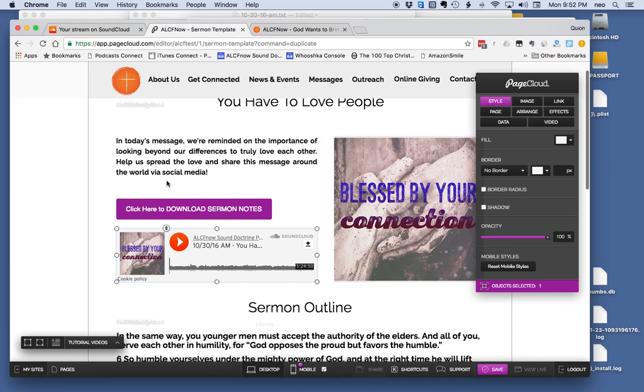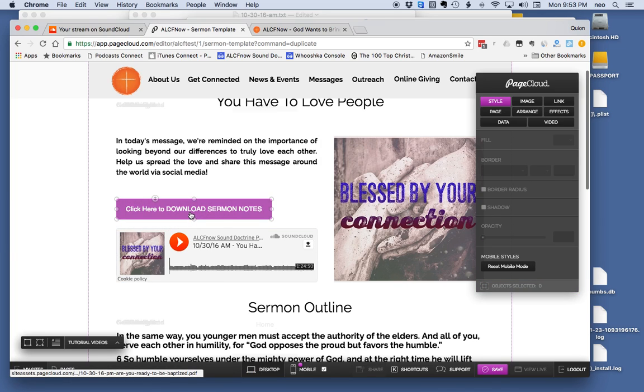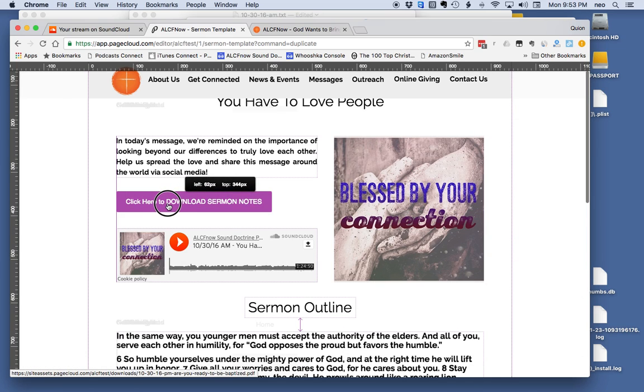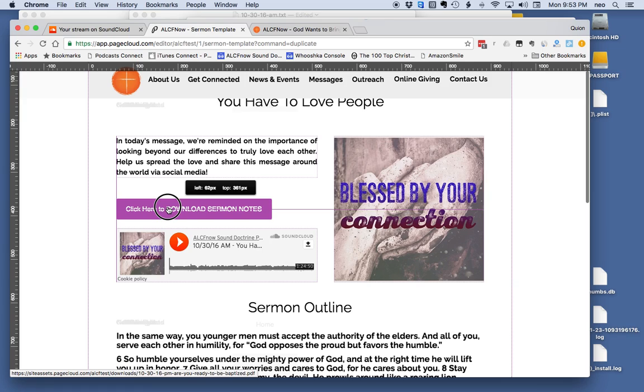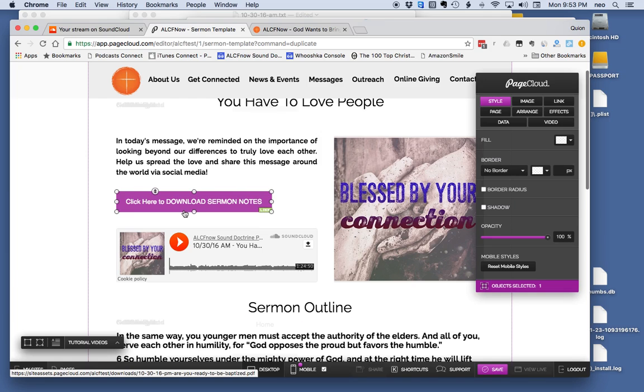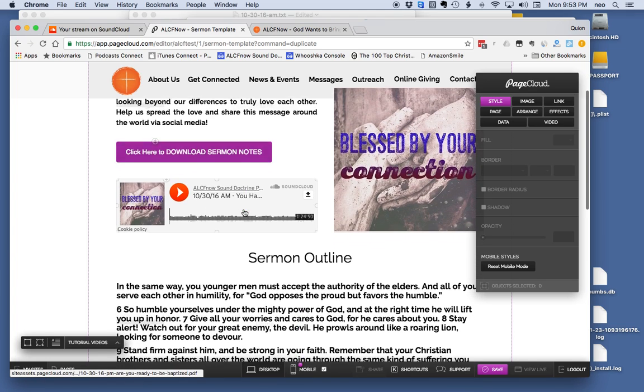Now, since we have more space here than here, I'm just going to move this up. I'll hit escape first, make sure that this isn't selected while we try to move this. And then I'm going to select this. Okay, it's been highlighted. Now we're going to drag this up. Now, this line down the center here is indicating that it's right square in the middle of the picture, but we don't necessarily need it to be there. I'd rather format it to where it is a little bit closer to this paragraph so that the same amount of space is in between it and the actual embedded podcast file. So we should be good here, and we'll hit escape again, deselect.